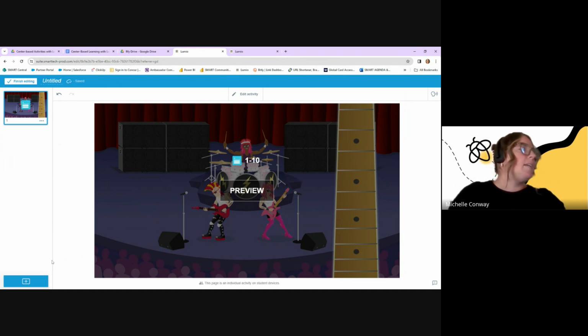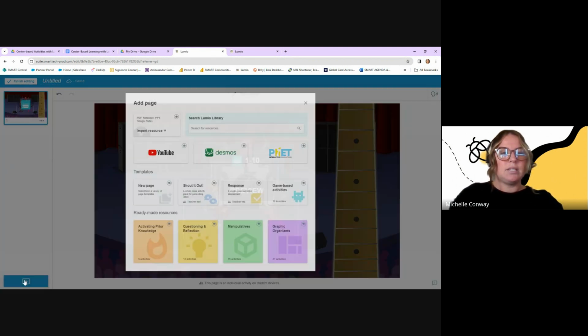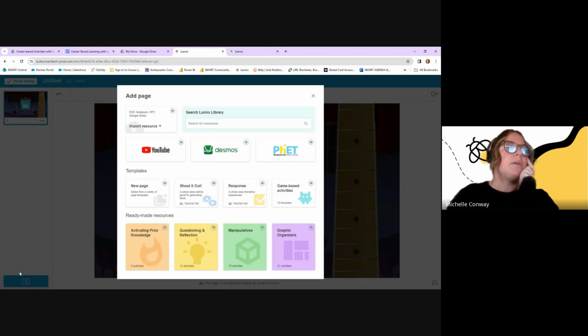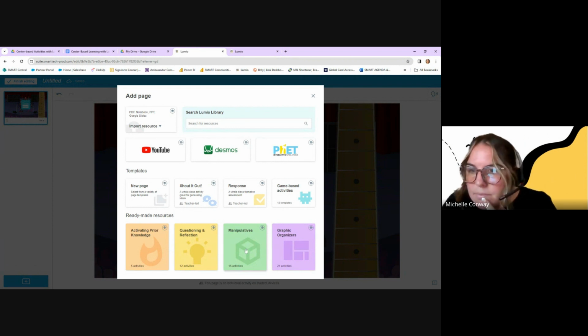Alrighty, so let's go back down to that blue plus sign here at the bottom. And let's pull out one of those manipulatives. So right here in that green box is manipulatives. So Mrs. Miles, they don't even need to log in as a student. It's just up there as the teacher and they just walk up and start playing.